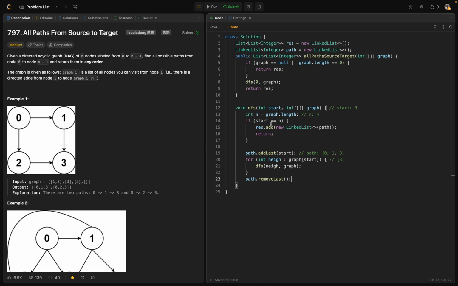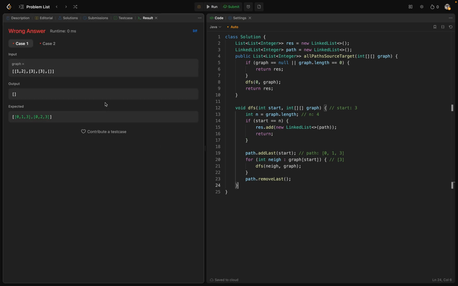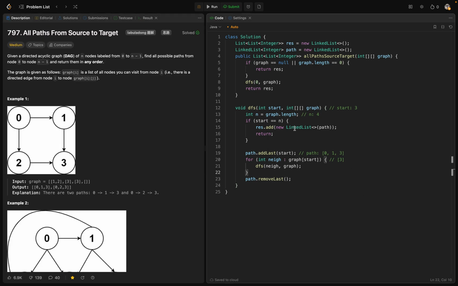It will never go into this base case. If I run it, it's empty. So the problem is not here.